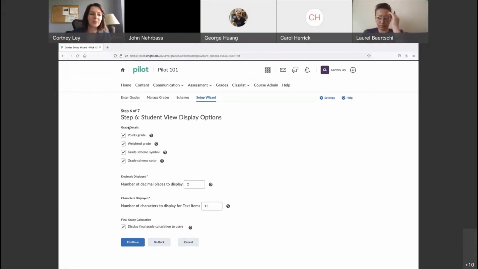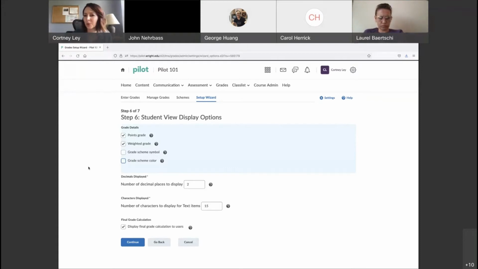For the student view display, this is just what's going to show up on their end. I usually get rid of grade scheme symbol and grade scheme color. The Pilot system automatically assigns color schemes to grades. So maybe between a 90 and a 100% might be blue, and the next one might be green.